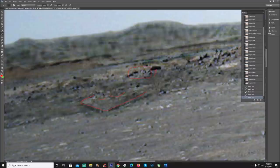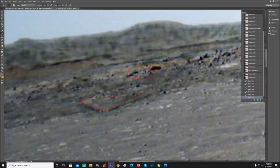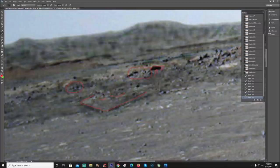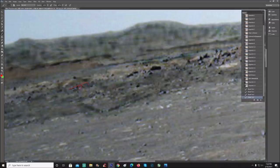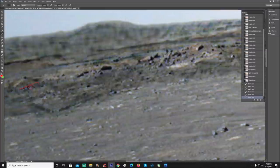Whatever this is inside here, this is literally going like this and going around and then going like this in the back. Okay? Check this out. These pieces right here, check out this line, almost not even visible, right? But you have these white pieces. These are the things that are standing out in the picture that they did not cover up. Here's another one, and it's actually nice and clear.